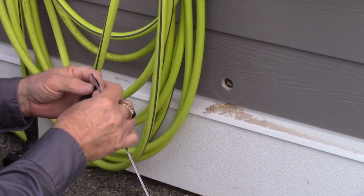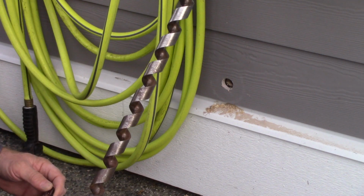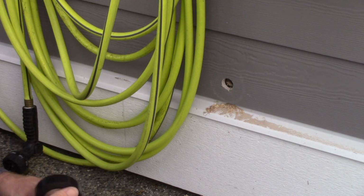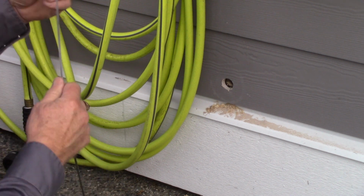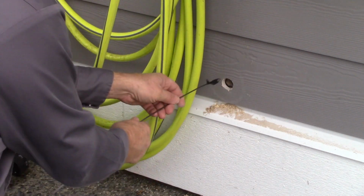Alright, so one more layer that I wasn't thinking of. I had to get through the drywall on the inside. So I had to use my big, nice auger bit here to get through. 6-inch walls here with insulation, so we got through it all. I'm to the back of the fireplace in the cavity in there. I've only got about a 3-inch by 2-inch hole to work with, so I've got to try to get this fish tape in there and find it behind the fireplace.